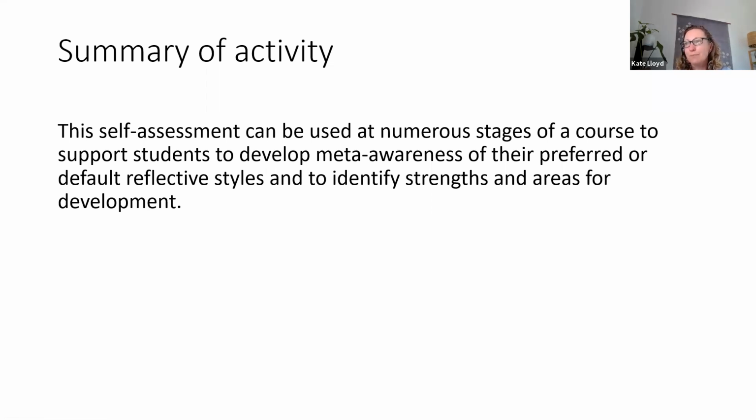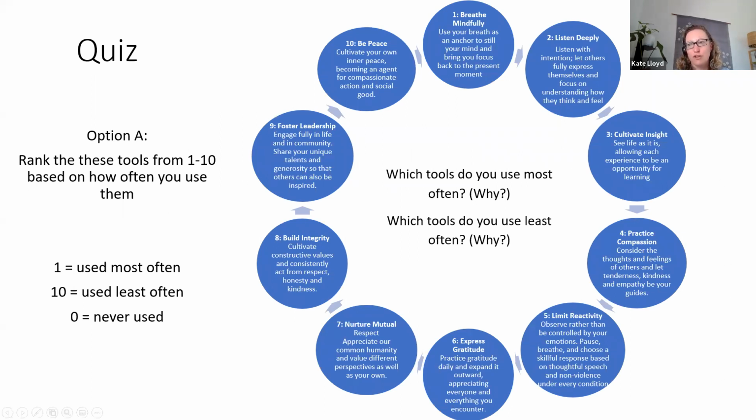The first option is to create an online version of the quiz, and this would allow people to access the tools, so the actual 10 activities online, and then they would spend about 5 to 10 minutes completing the quiz, and then you might have about 20 minutes for discussion. And in the online tool, you would ask participants to rank the tools from 1 to 10 based on how often they use them. So this is one option and can be quite useful if you're happy to create your own online quiz.